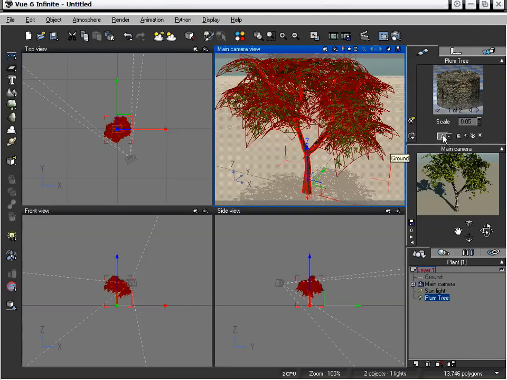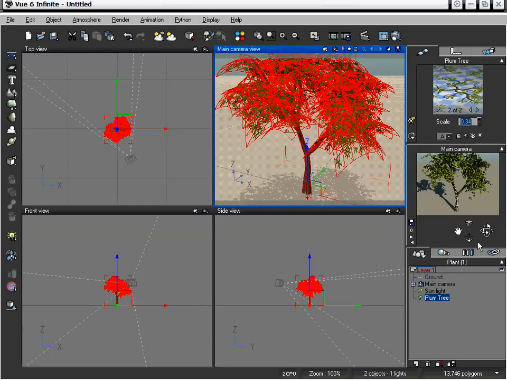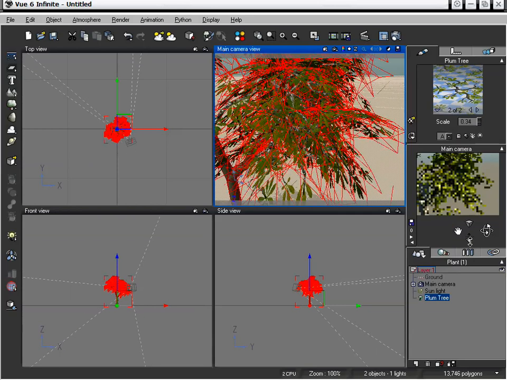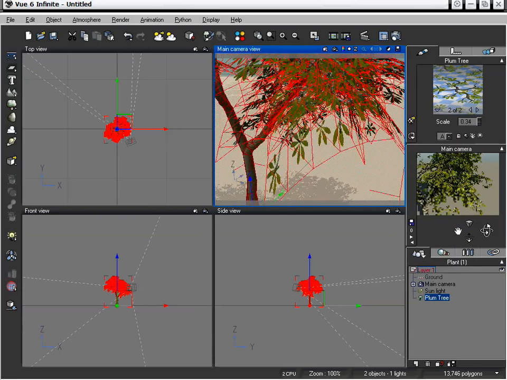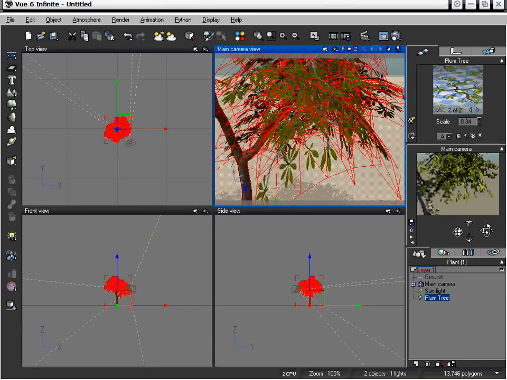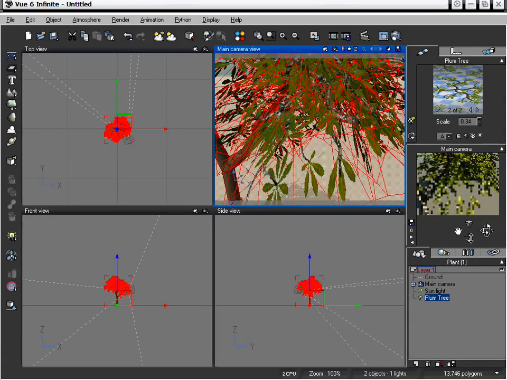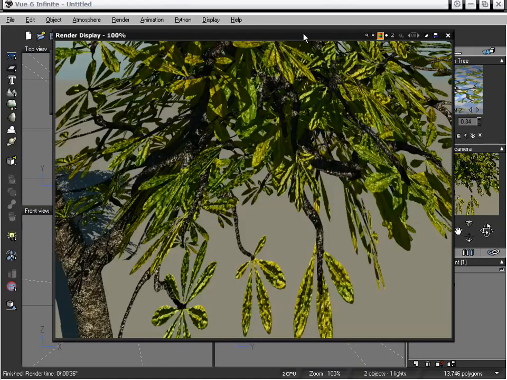And now what I want to do is take a little bit closer look at those leaves. So we're going to render and get our camera zoomed in a little bit further and do a quick render of mostly just our leaves so we can take a look and see if we need to make any adjustments to our bump map or specularity. And now that we're a little bit closer to the leaves, we can see there's a lot of distortion in our bump map on these leaves.